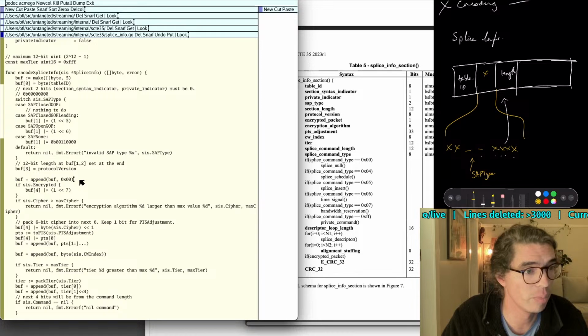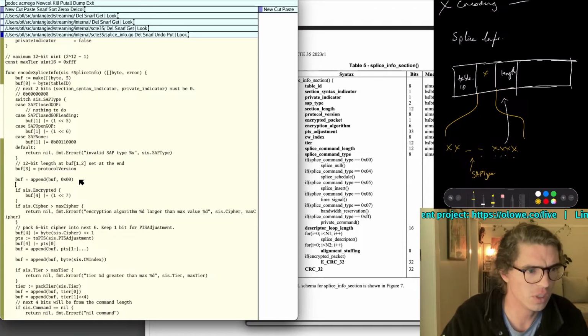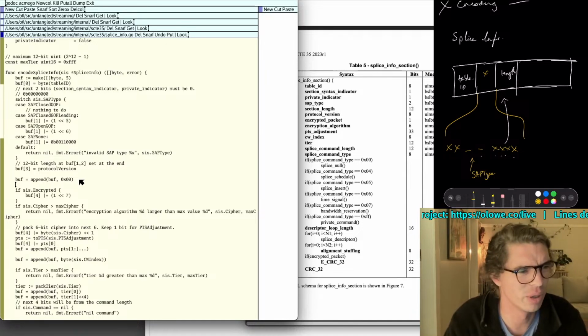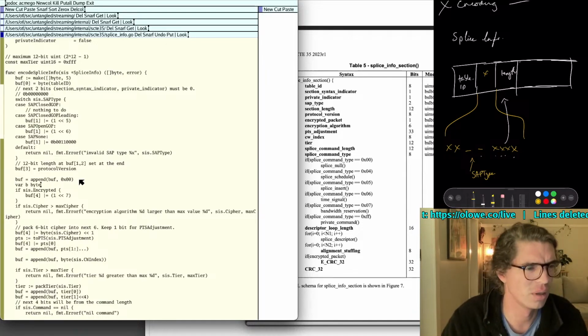So now we're appending another byte to the buffer. And we're setting this encryption information. So this is a Boolean. I feel like I just want to have just a byte and then append it at the end.